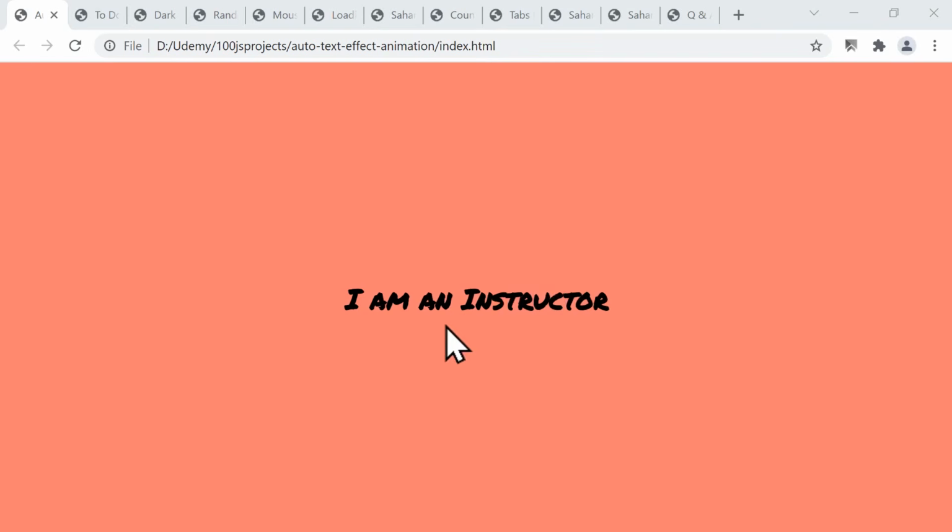You might notice that Instructor uses "an" instead of "a", and we will use the ternary operator in JavaScript to make that conditional change happen correctly. So, I'll see you in the next section, where we'll start working on the HTML part of our project and bring this animation to life step by step.